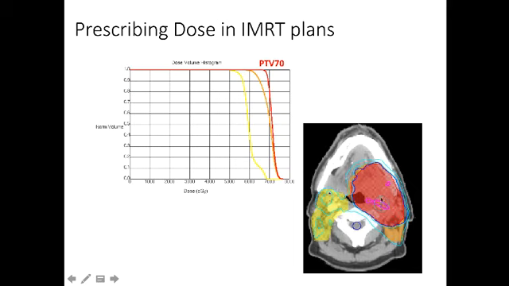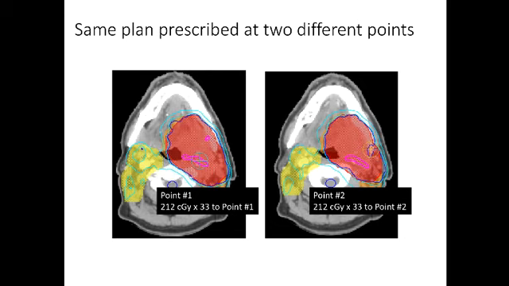So you'll see there's a point here, for example, which is at a hot spot. And there are other points in the volume which are a little bit colder. So it's not exactly uniform within that PTV. And so there are implications of that. So let's look at that.